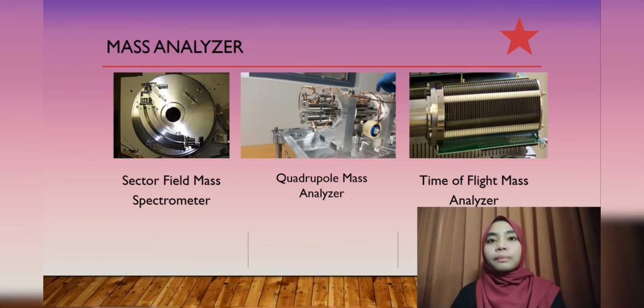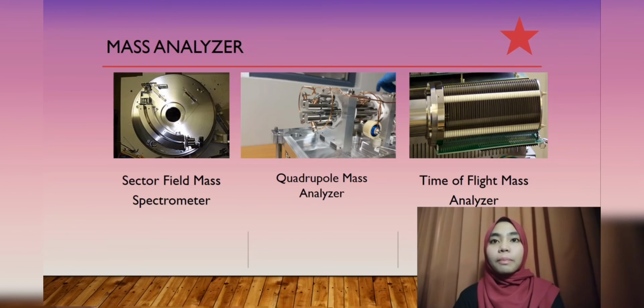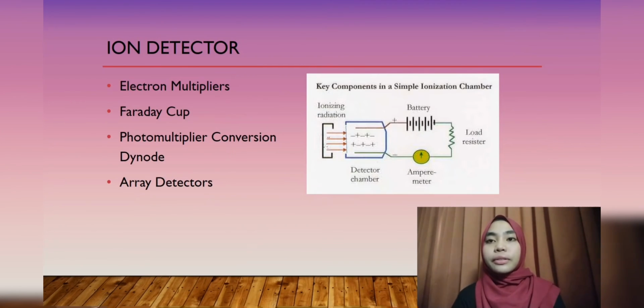to pass through. Last but not least is the time of flight mass analyzer that will separate the ions in a field-free drift path according to their velocity. Since all ions possess the same kinetic energy, the time of flight will vary according to mass. It requires pulsed secondary ion generation using either a pulsed primary ion gun or pulsed secondary ion extraction.